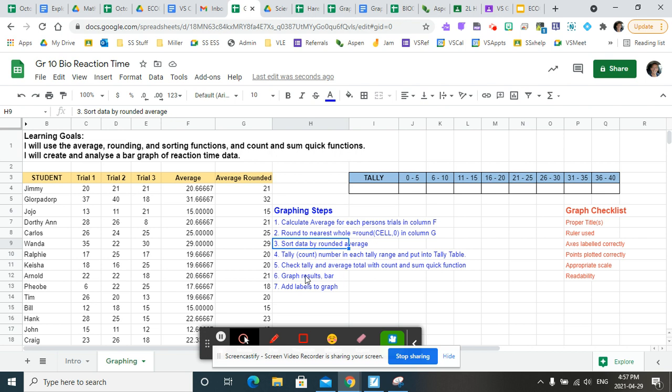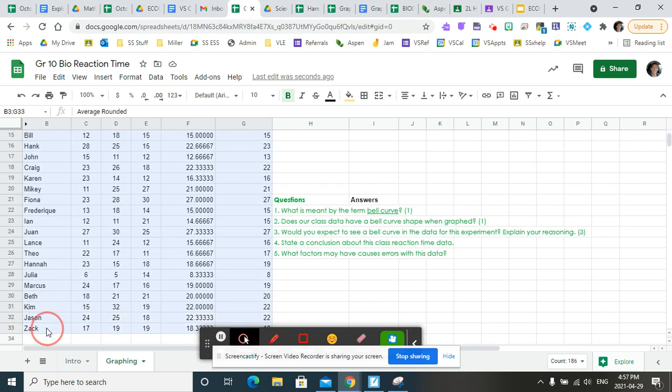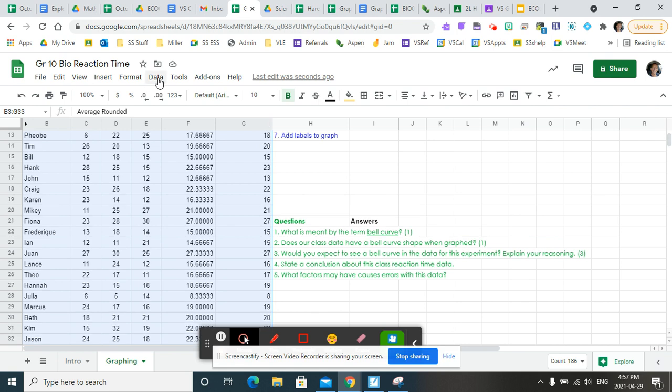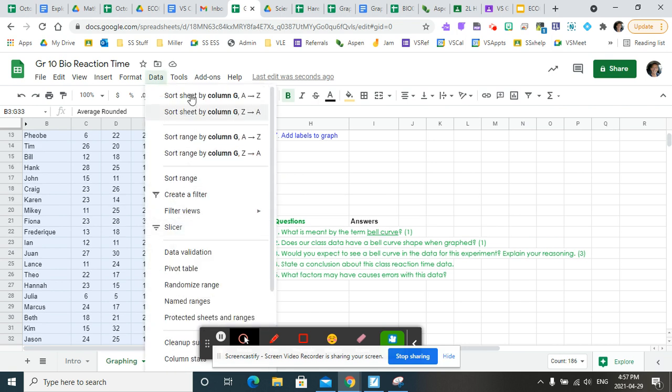Step three, I want to sort the data by rounded average. Now, in order to sort, I need to select an area to sort. So I'm going to click here, and I'm going to drag, and I'm going to select my data. I'm going to release. I'm going to go up here to the menu data. And in there, I find a whole bunch of sorts, but I want to actually sort it by range.